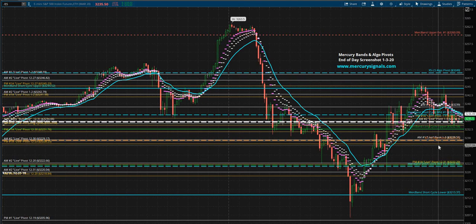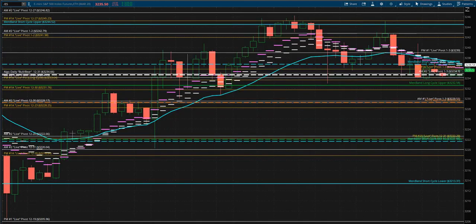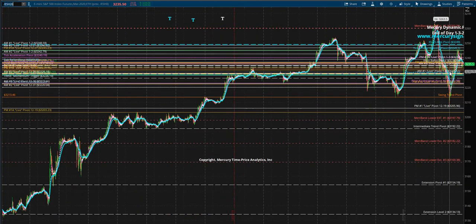Now, because we have multiple sets of pivots on the live chart that we have for subscribers, we've got the continuous ES contract, but we've also got the March contract, because the pivots that are our algorithmic pivots that we run at night, these are very long cycle. Like I said, they go back many days, many weeks. And if you zoom in on this, you see there's in some cases significant space. So we go to our March contract, and here we have more granular pivots.